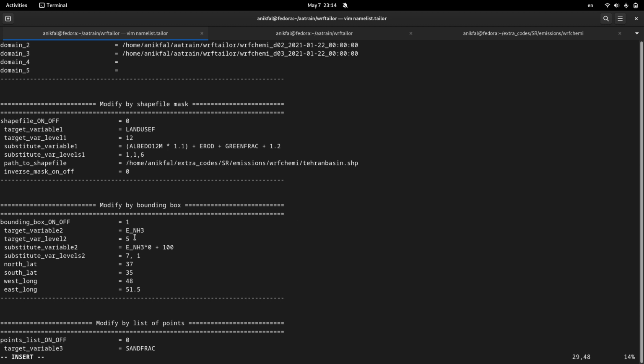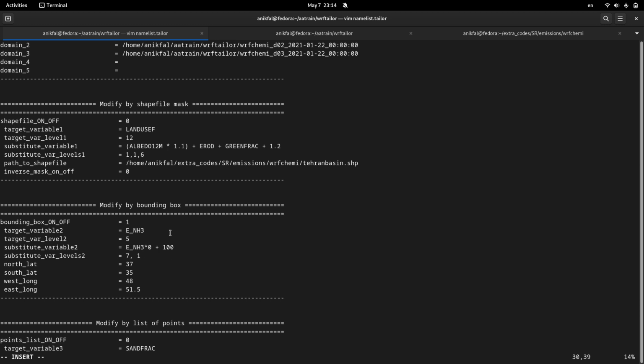So it will make it 0 and adds number 100 to it. So all the area will be the constant value of 100.